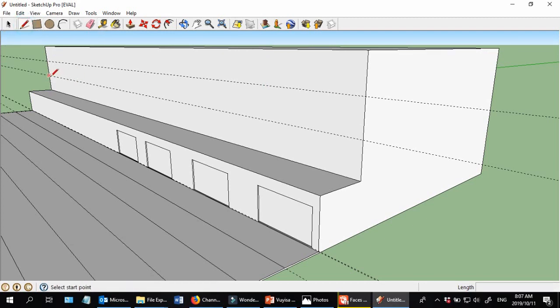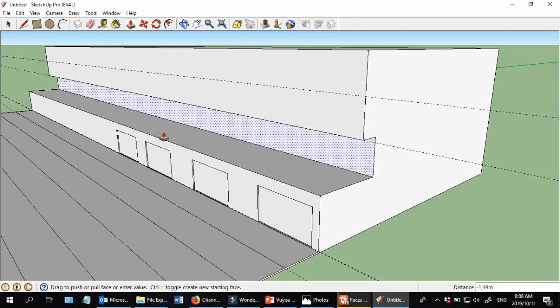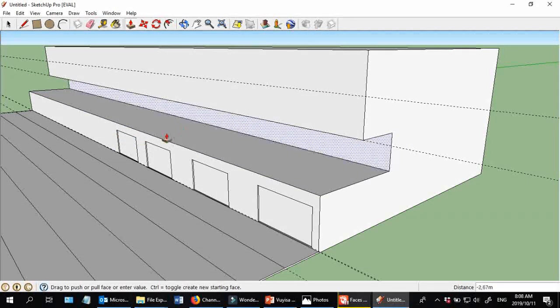Okay, and then let's use the line tool once more. Every time you use the line tool, what you're actually doing is you're separating one large surface into smaller surfaces. So you see this is now a small surface. This is still one large surface. If I use a line tool on it, it's been split. And what this does is that when you use your push tool, you can manipulate this part on its own. You see I can pull it forward, pull it back.